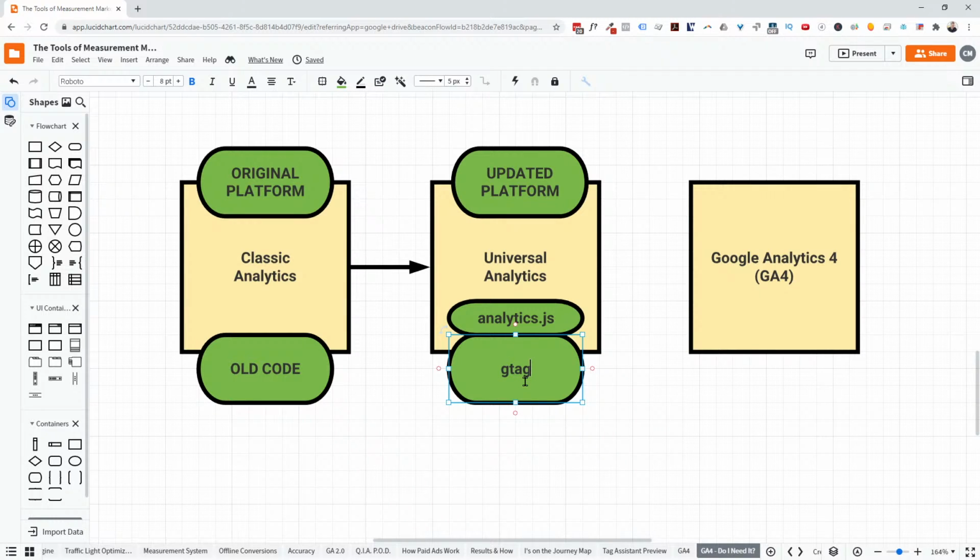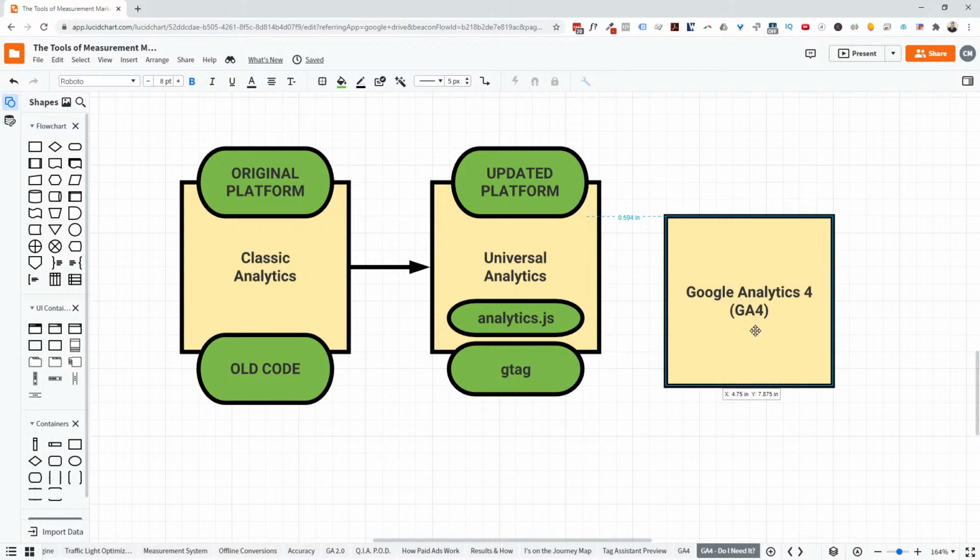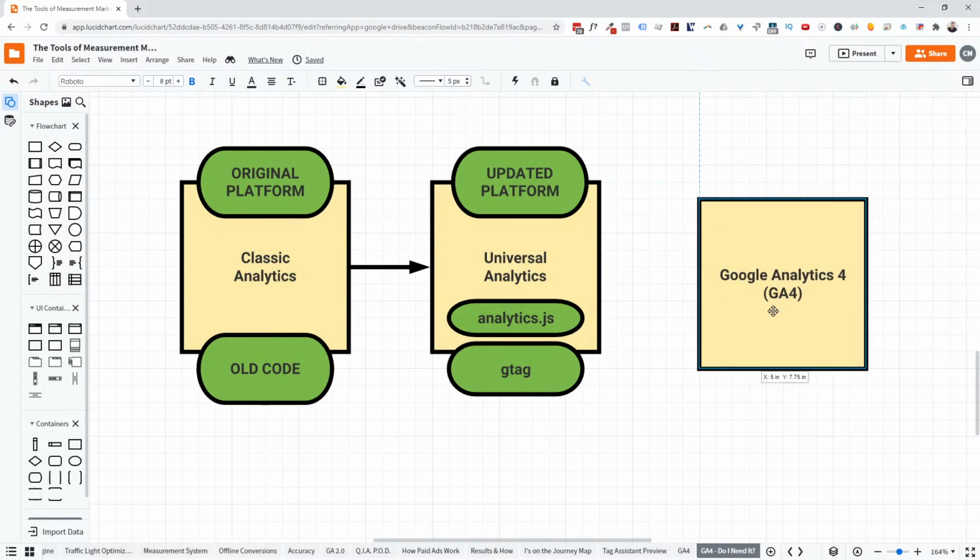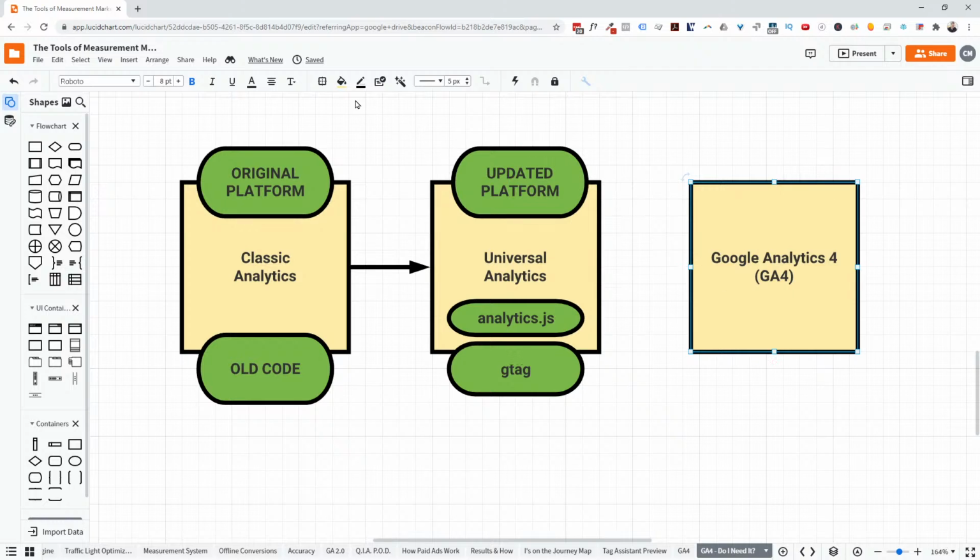Hopefully you have. So you see this little GTag stuff everywhere in analytics. If you go to tracking code, it says GTag. If you go to Optimize, you have GTag. If you go to Google Ads, it's GTag. Everything's GTag. Well, this is them doing manual tagging. They started this little manual tagging setup, which is great for a lot of enterprises because they can manually tag if they need to. So this little GTag setup. But what that was also doing was laying the infrastructure for this new platform over here. So Google Analytics 4.